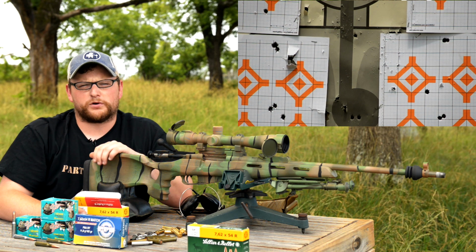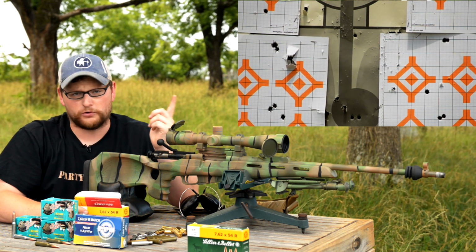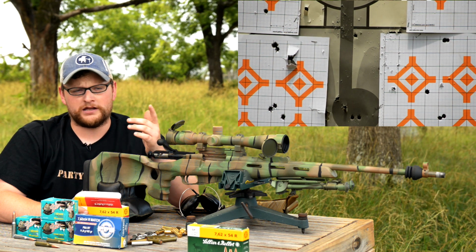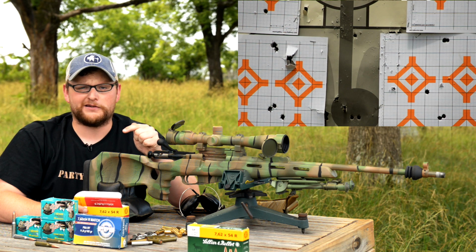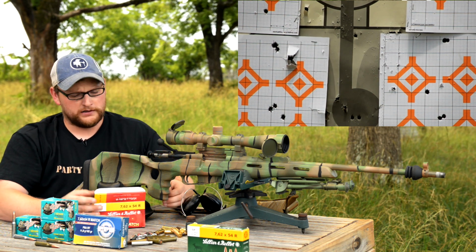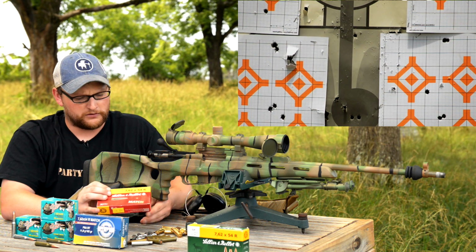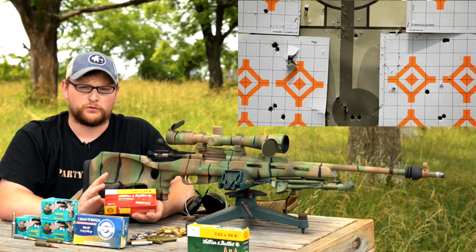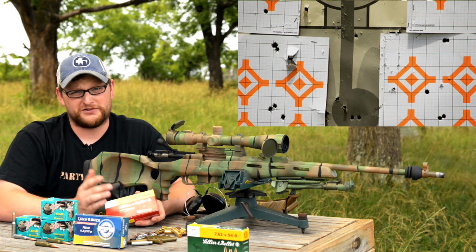All right, the 174 grain match load shot amazing. You'll see a couple of the groups there in the target cam, and then also probably in some B-roll. That load right there is kick ass, okay? So right now, I would say for long distance or target shooting, the winner so far is the 174 grain S&B match. Our first group was about the size of a dime for 3 shots.